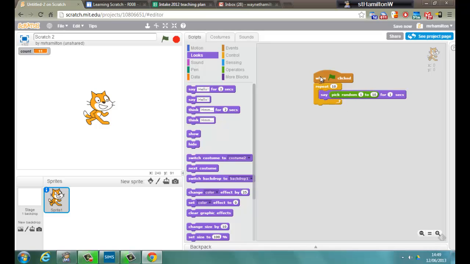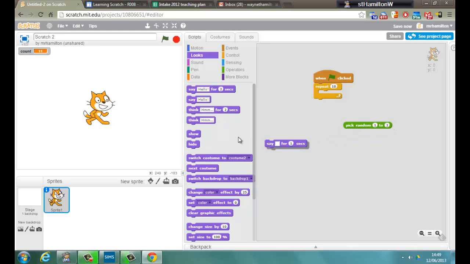So here we go, we're going to start the program and it's going to repeat this 10 times. Each time it's going to generate a random number between 1 and 10 and then say that for us. Let's see that working. See, random numbers play an important part in lots of different games. What we'll do now is we'll change that to be just between 1 and 2.